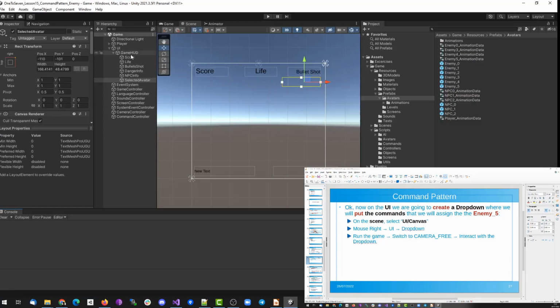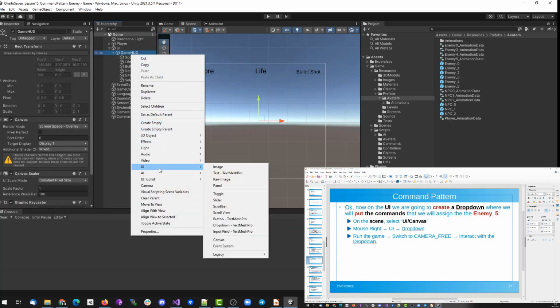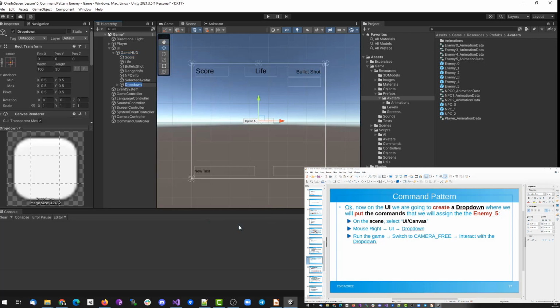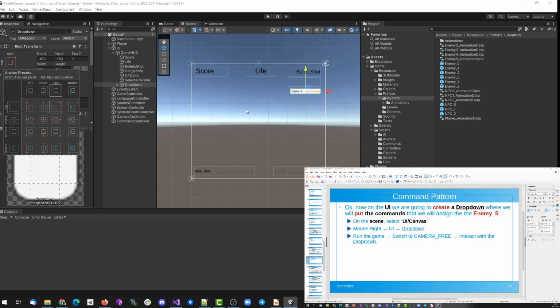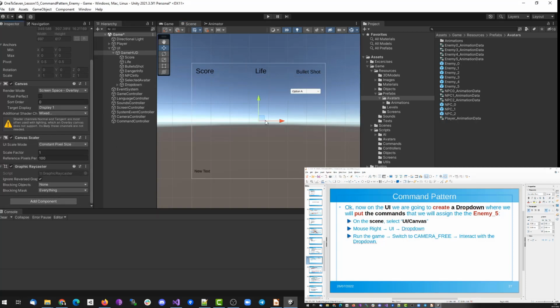On UI, you are going to add a drop-down. And this drop-down, you are going to place it close to the text field where you were showing the selected unit.